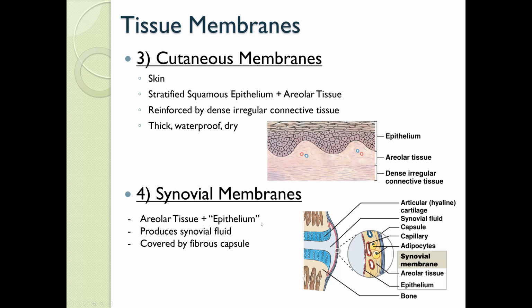But the reason the epithelium is in quotes is because it's not really a true epithelium. It's what's called an atypical epithelium, because there's no basement membrane like we have in other epithelial tissues. There are gaps between the cells, which you don't have in other epithelial tissues. And the cells themselves are mainly macrophages and fibroblasts, which make them actually a little bit more like connective tissue than epithelial tissue. But we still call them epithelium in the sense of saying that all membranes are composed of an epithelium plus connective tissue.